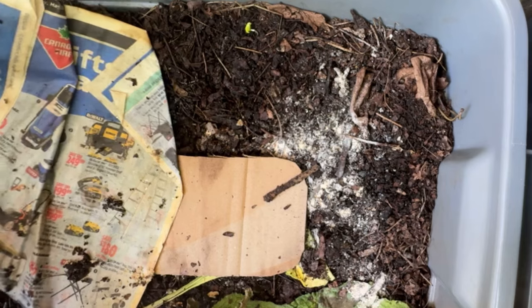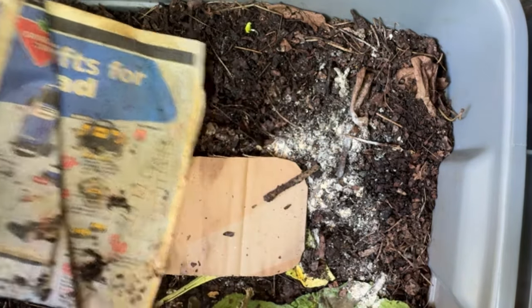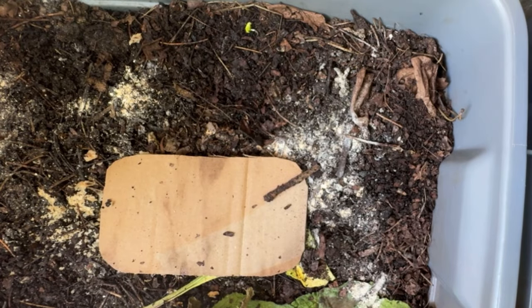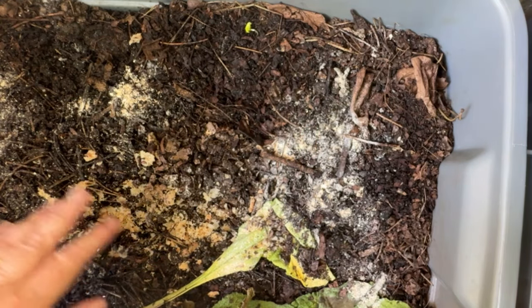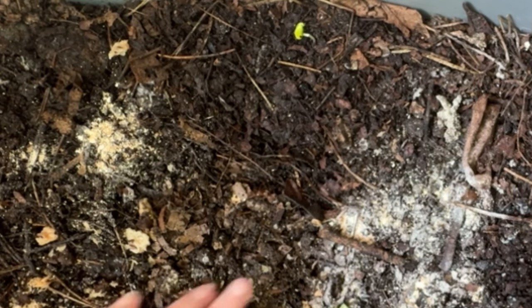Do I see babies on this one yet? They like going in the folds. No baby worms. So let's check in on those cracker crumbs. I can see some of the bigger clumps — there were little bits of crackers left over. I can still see the pulverized eggshells here. I'm not seeing any babies up at the top feeding.